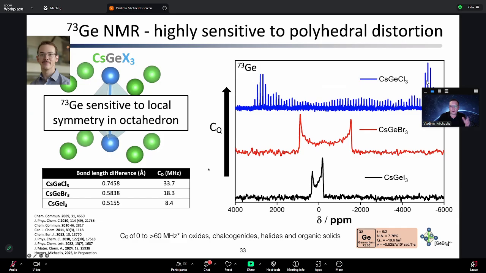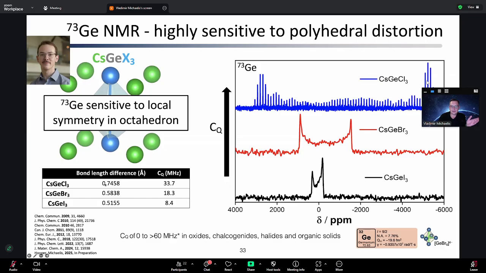But you can also have quadrupolar nuclei. Germanium is a quadrupolar nucleus, and what ends up happening now is you get this huge anisotropic effect that when you deviate from cubic symmetry, you get these very weird broad line shapes. This is only a single germanium resonance, but you have a second order quadrupolar line shape to this. And when you go from this near cubic system to a less cubic system, you can see that line shape basically changes, okay? And you can look at basically how the bond distances are different.